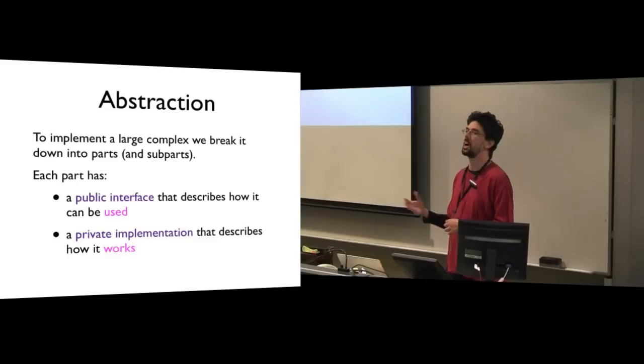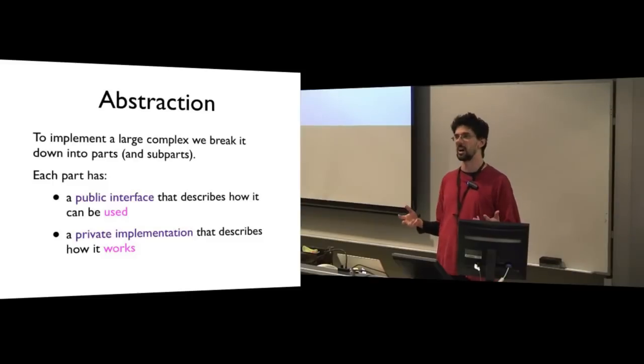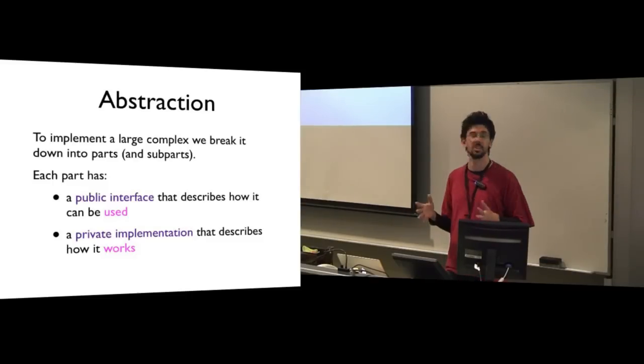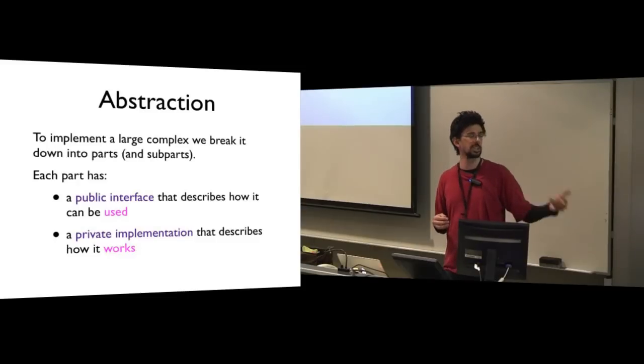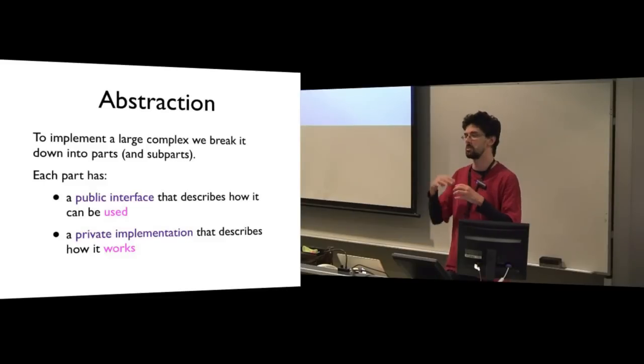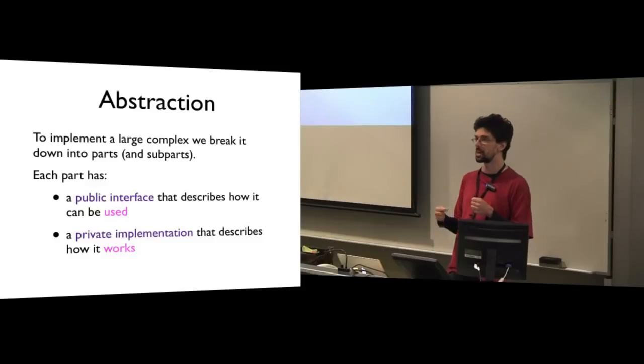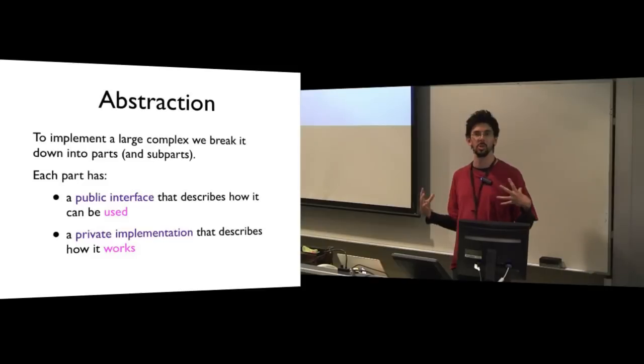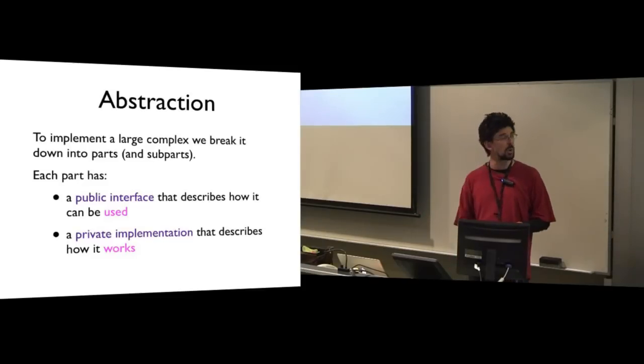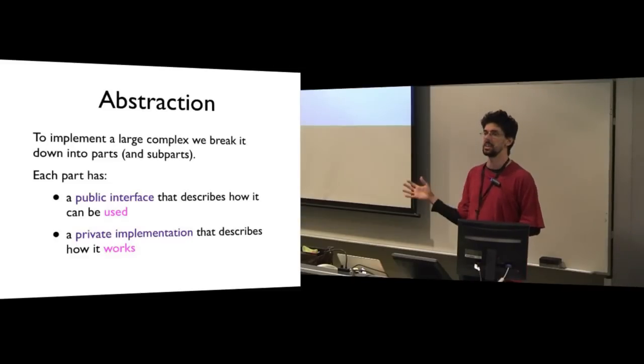So the public interface to a car might be about the actions you can do with that car: driving that car, parking the car, various other actions. But then there's a private implementation of how that all works. And so inside the car, there's actually implementation details about what happens when you drive the car. What's going on when you do that? But most of that is hidden from you as the user of the car. In the same way, when we write our code, we provide a public interface, which is how you use the objects that we create, and then private implementation details, which is how it actually works.